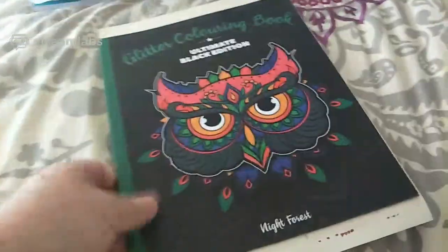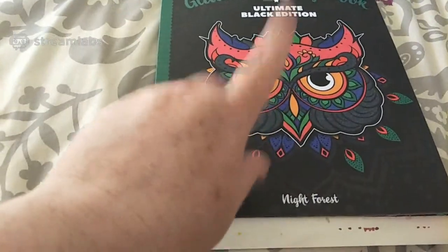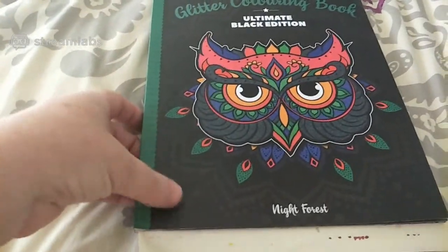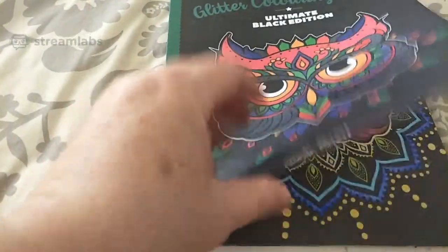Okay, next one. I got this from Target, a local store. This Ultimate Black Edition Glitter Colouring Book. On the back it says to use alcohol markers. So I got my alcohol markers out, and it's interesting. I'll show you.